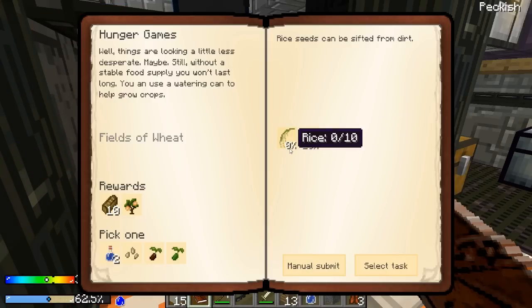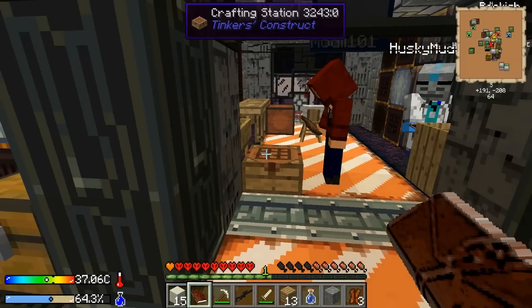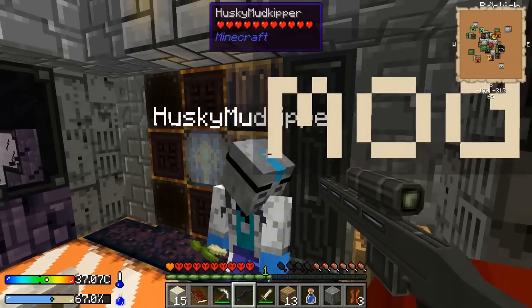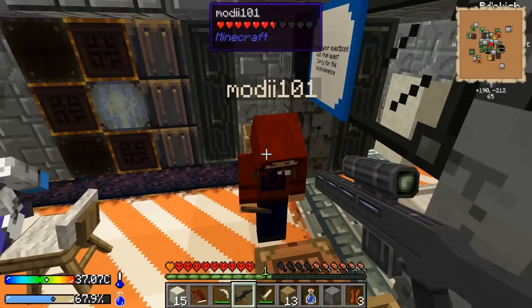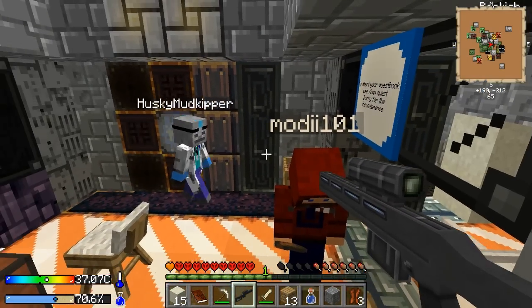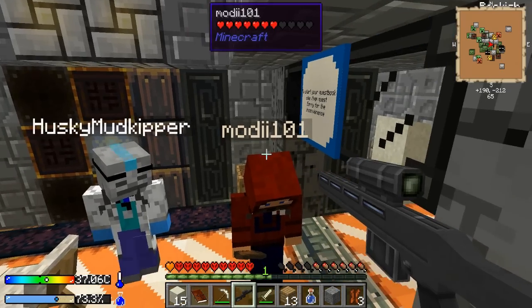Alright, rice seed and rice. So I need more rice seed by sifting dirt. We need dirt! Actually, we don't need more rice. I'll shoot you in the face, Quinn. Please don't. What we need to do is make more of this dirt. Okay, Jerome? Please just leave me be for once.